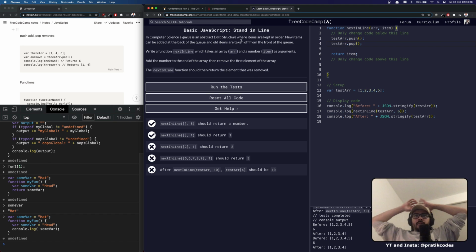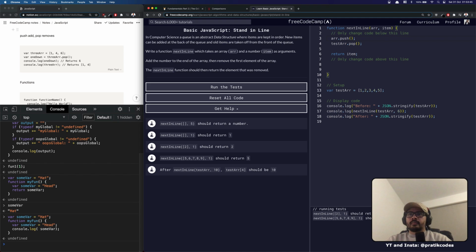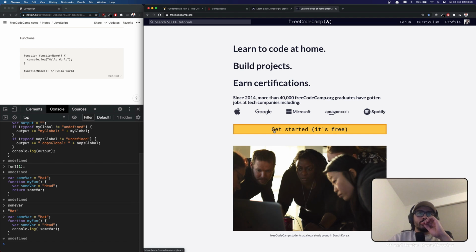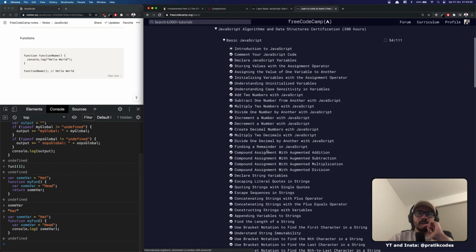Okay, I am not understanding the question properly. What is it asking me? Write a function nextInLine which takes an argument of an array and an item. Did this earlier.